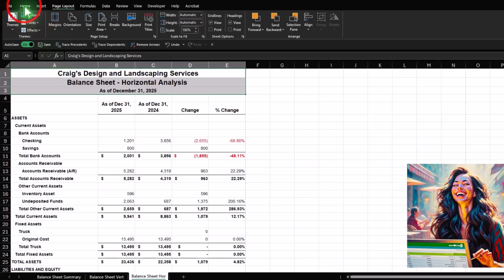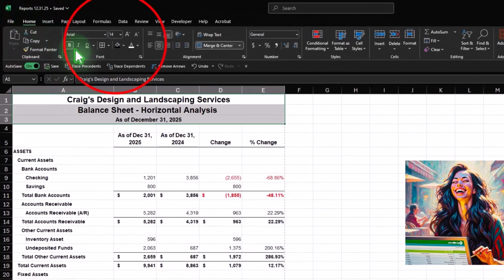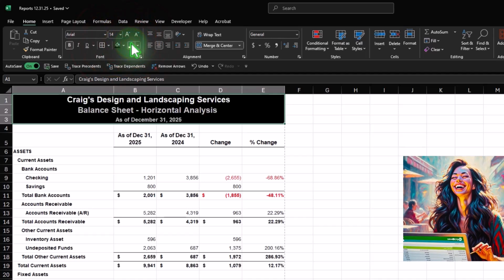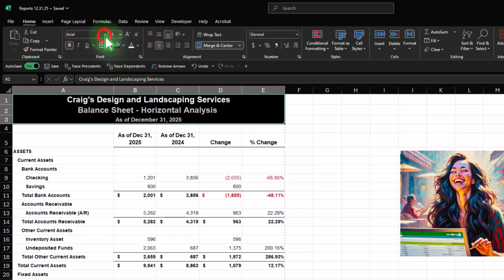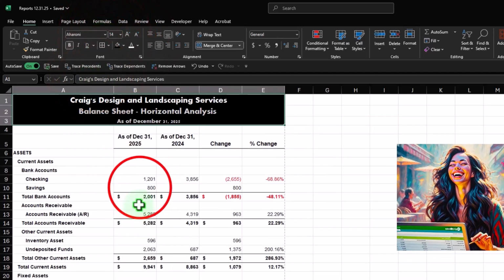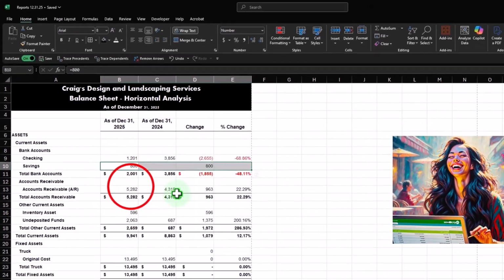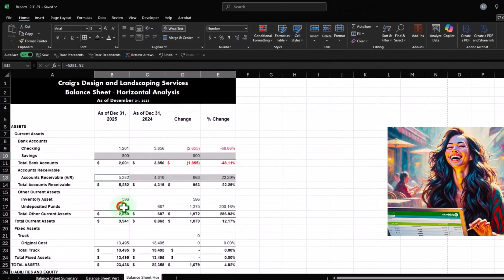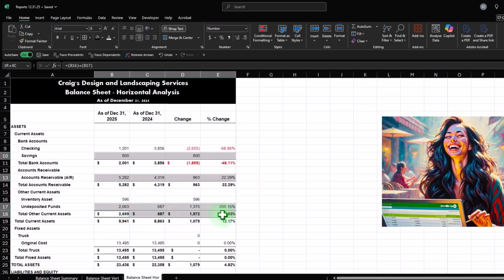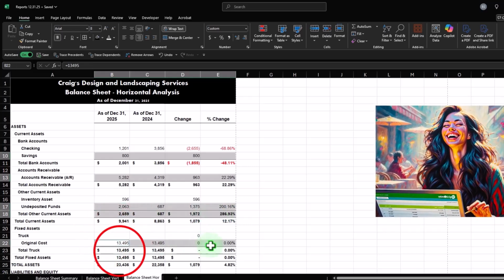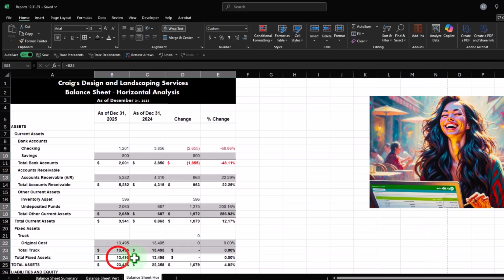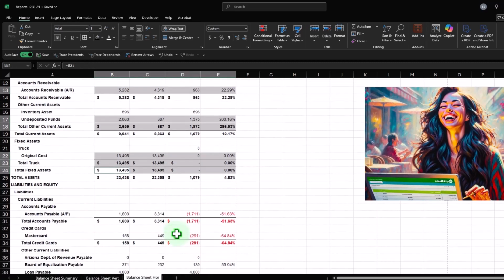So then let's select this top bit, Home tab. Let's make this black and white. And then again, you could change the font if you wanted to up here. I'm going to select all of these at the same time that have an underline. All of these that have an underline, I'm holding down Control so I can do this more efficiently, more faster.